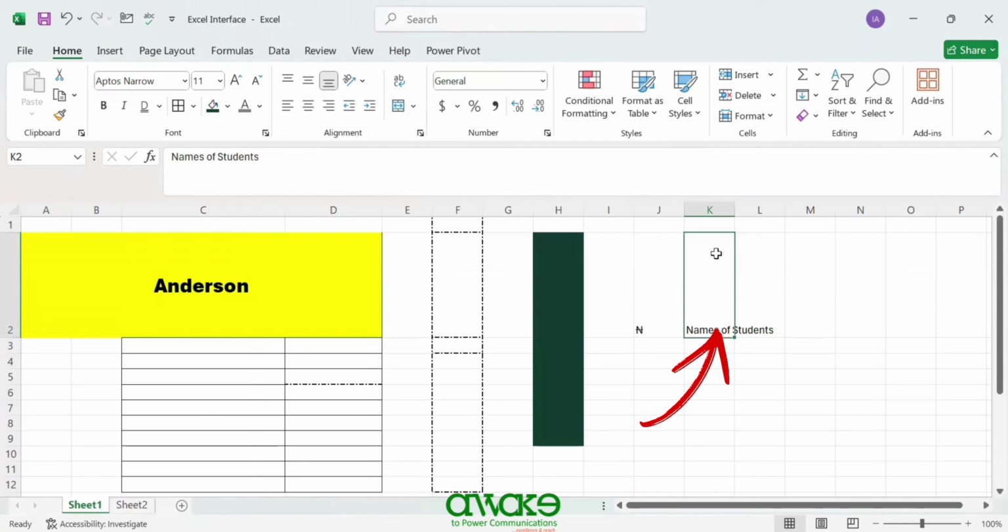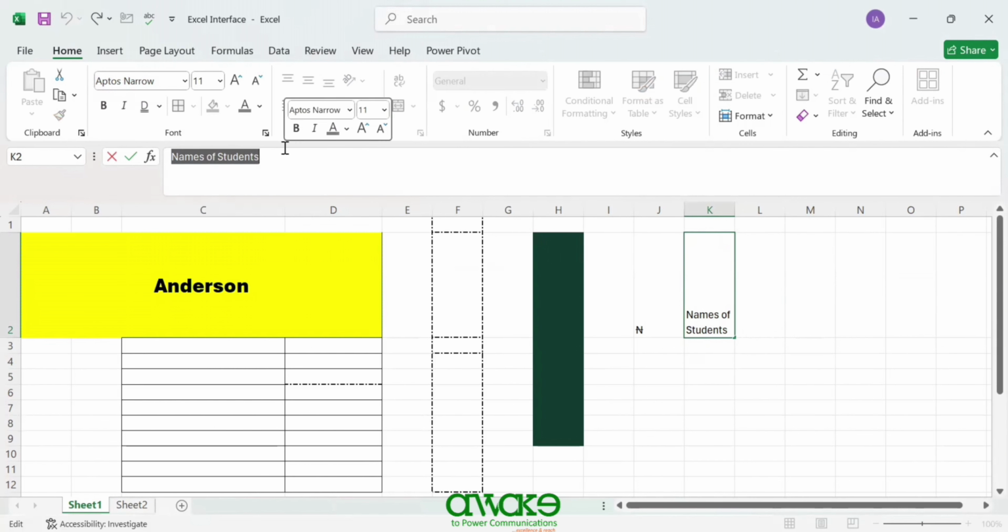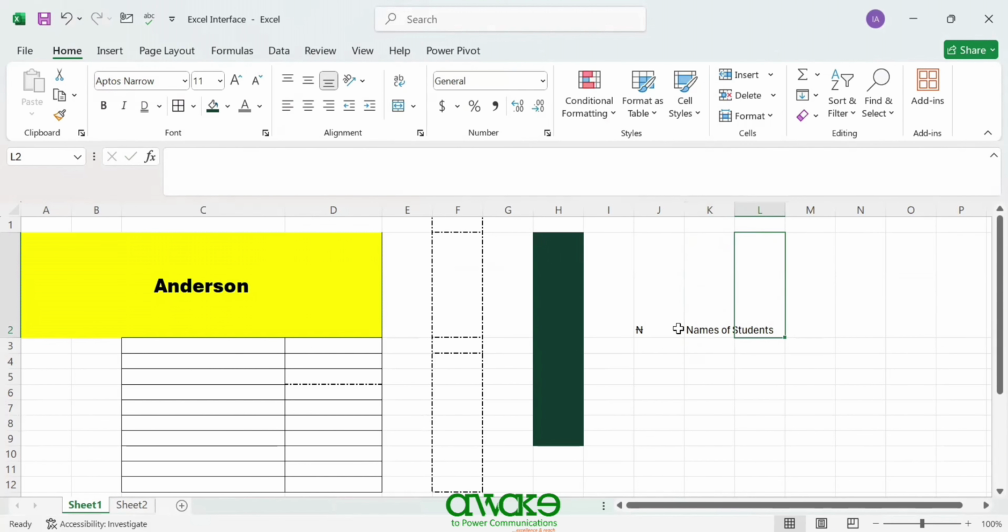Excel has lengths of text it can take per cell. Right now you would think it crossed to the next cell, but no, it didn't. When we click on this original cell where we inserted the text, you can see on the formula bar, right? Name of student. But if we come here that you think it's crossed into, you see that it's empty, right?